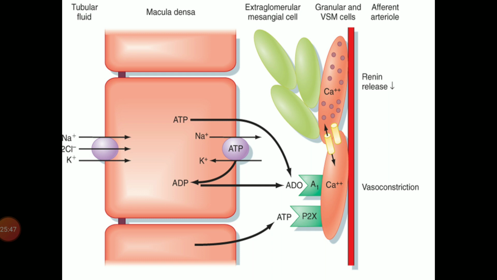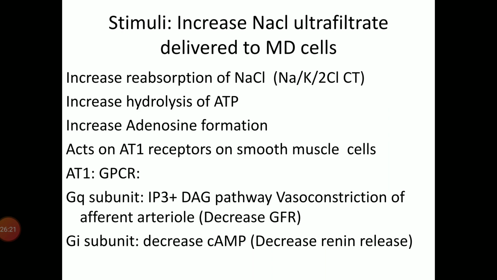When the renin is released, there will be an increase in the production of angiotensin 2. This angiotensin 2 would now act over the efferent arteriole. With the constriction of the efferent arteriole, the glomerular filtration rate would be increased, and when the glomerular filtration rate is increased, the sodium chloride load coming in the ultrafiltrate would be increased in such a way that the stimulus, which was previously the decrease in the sodium chloride load, would be compensated. So this was one mechanism.